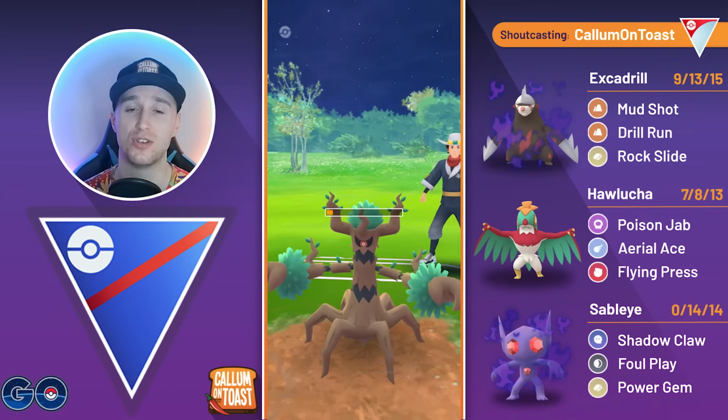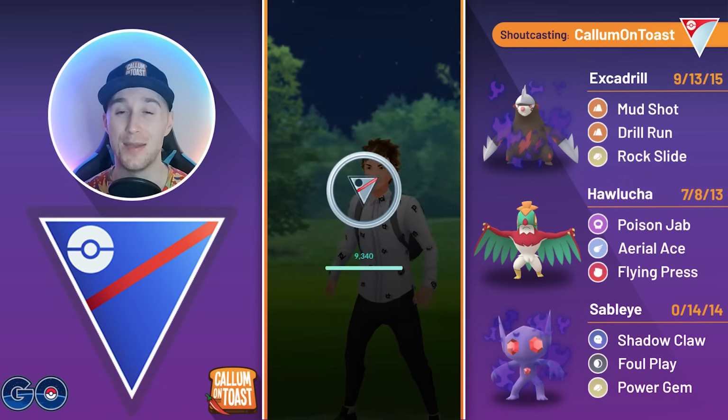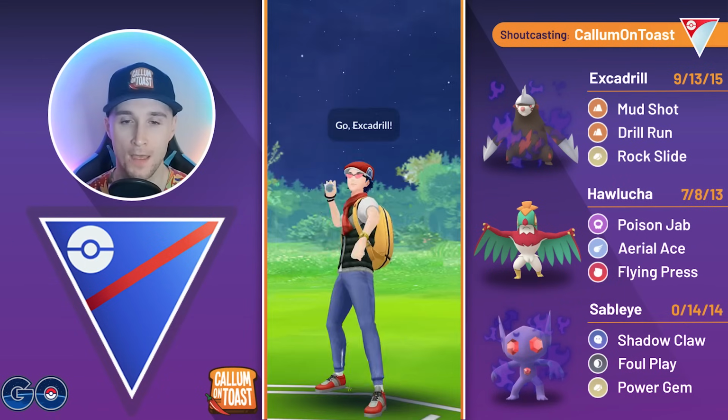Rock Slide takes out the Trevenant. I'm able to Mud Shot, farm down the Walrein just before they make it to the Icicle Spear, and I'm able to take that game. So GGs to that opponent.